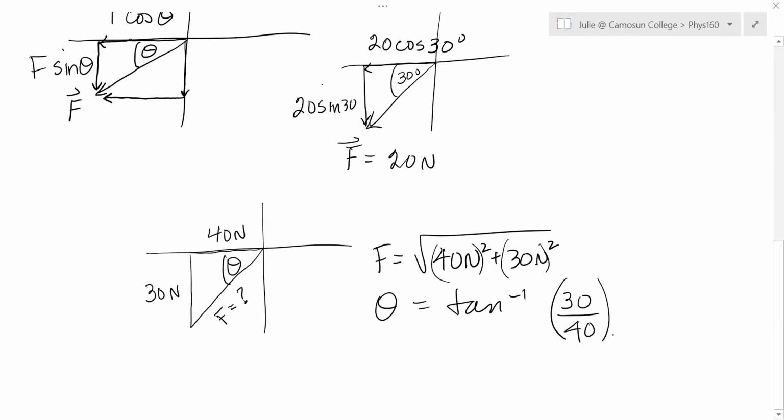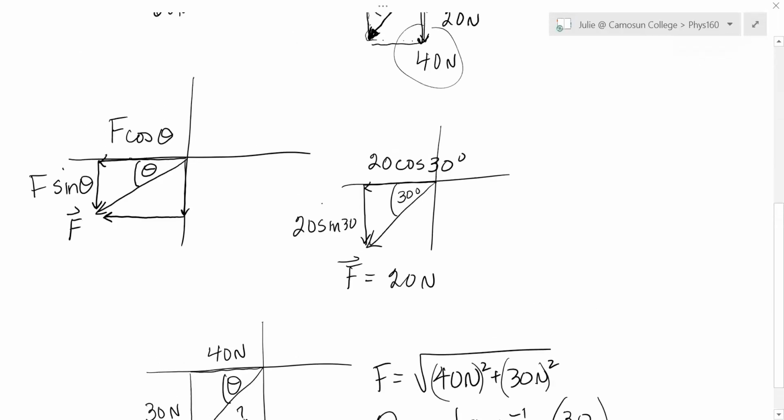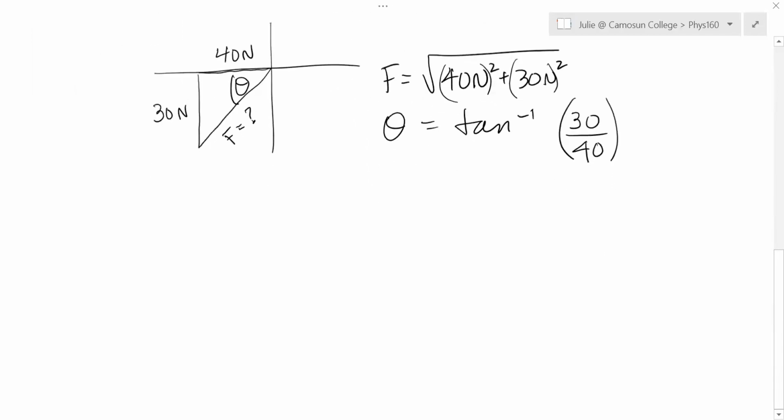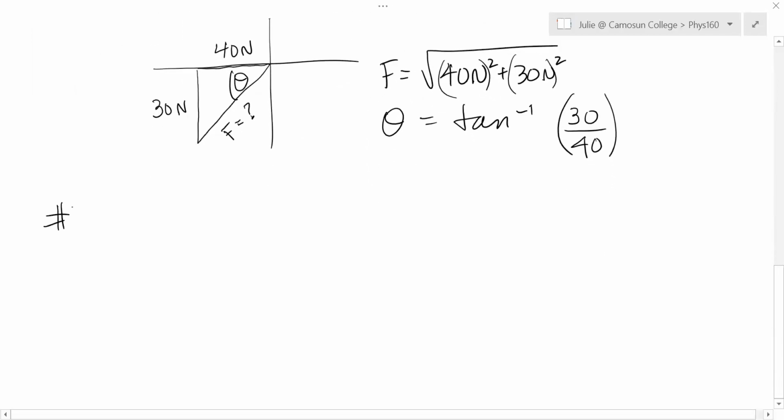Okay, so we got two things that you always have to do for these problems. The first thing is usually you're given the force and you find the components. And then in the end, once you have the components, you go back and you find the force. And it may be a different force that you're dealing with. So let's do these problems and see how this works. So number 11, it deals with the kneecap, the patella.